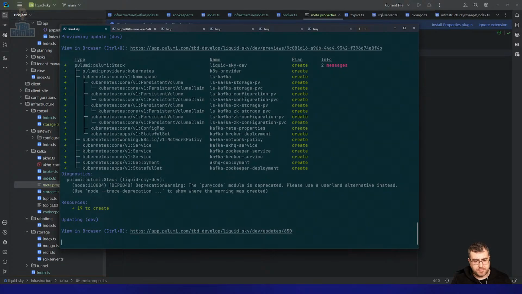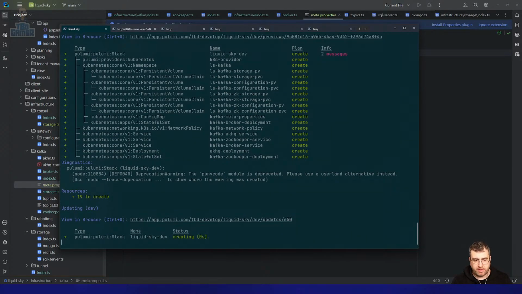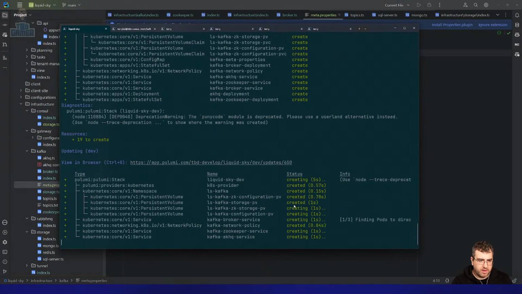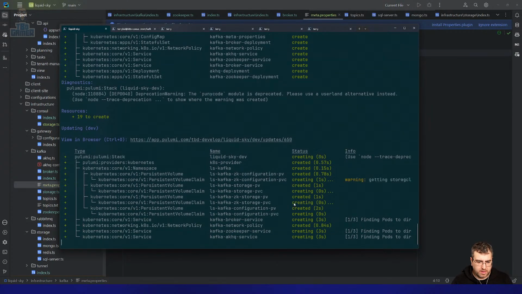Because what I'm trying to do is retain Kafka storage properly between restarts so that I don't lose the topics and all the things start correctly, and that way the cluster is retained.